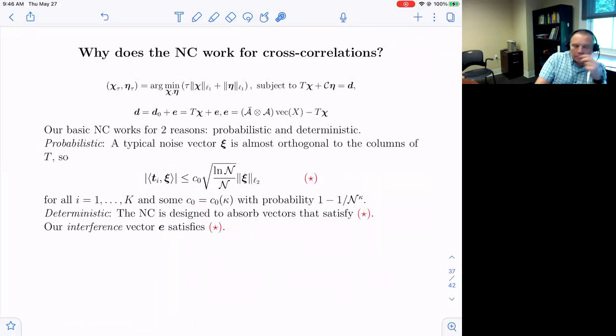And one reason, as I said, it's a very geometric reason why the whole thing works, why we can generalize the noise collector to this quadratic measurements idea, is the following. The plain vanilla noise collector works for two reasons. One of them is that if I look at a typical noise vector, so a point on a unit sphere, and pick a vector from any fixed matrix T and look at the dot product of columns of this matrix with a typical noise vector, then this quantity is very small. It's 1 over square root of n. You can ignore the log over here. It's 1 over square root of the length times the strength of the noise. So they're always orthogonal. And this is a geometric property.